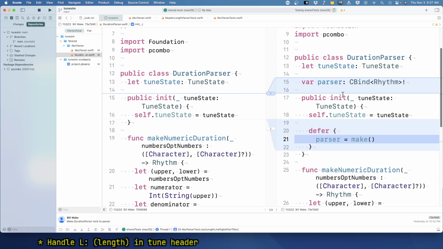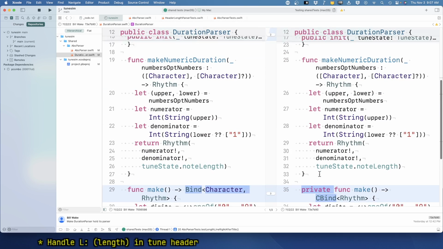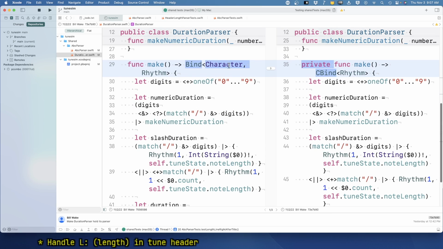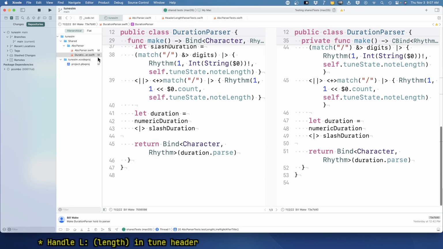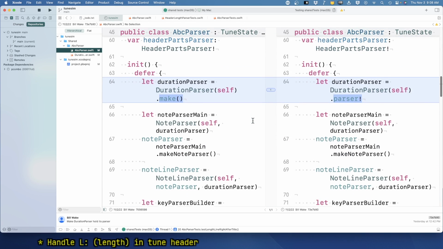So when you create a duration parser, it builds the internal pcombo, which is the package we're using. It builds a parser on those lines, so it's a one-time build here. And we renamed or adjusted make. Bind character is the same as cbind, so that's just a tiny refactoring there. And in here, yeah, we saw that.